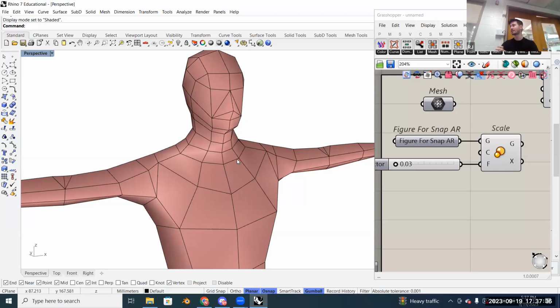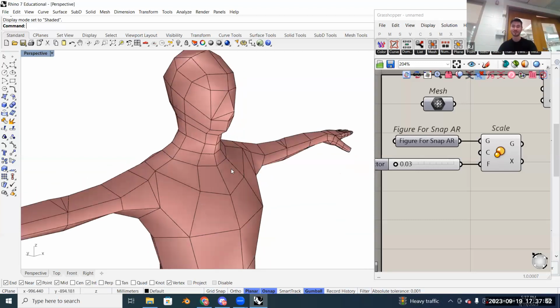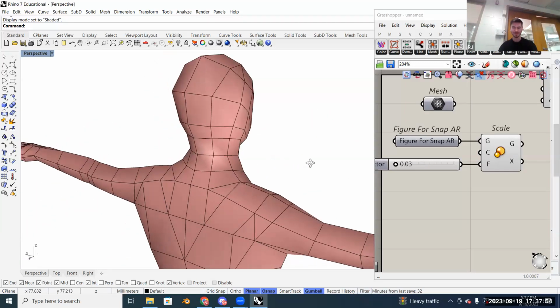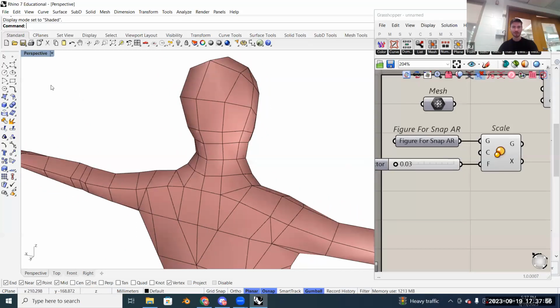Okay, so here we're gonna make a necklace. Actually, you can make whatever you want. I don't really care. I'm gonna make a necklace just because that'll be easiest to show. Thank you, Grayson. Smart Track is useful. Interesting. Okay, cool. If you can tell, I don't model in Rhino often. I'm usually always in Grasshopper, so good tip there.